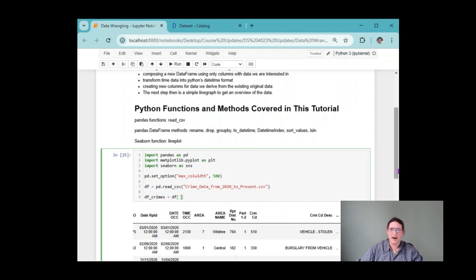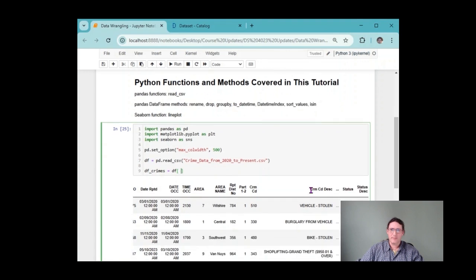I'm going to use the mouse to copy and paste the names, crime description, and we also look up date occurred.